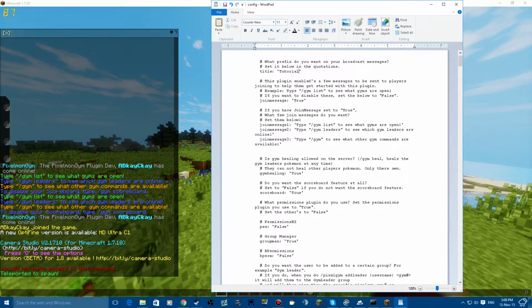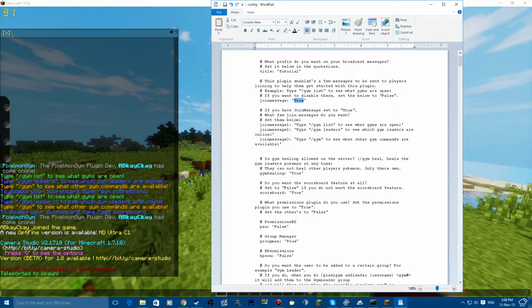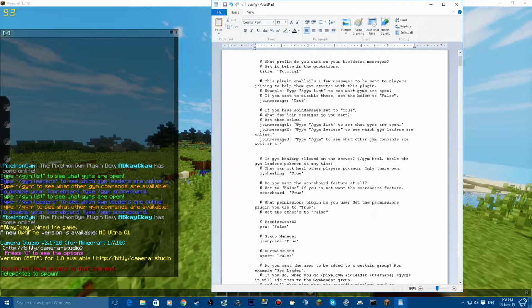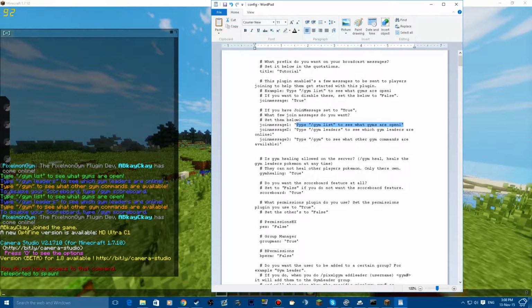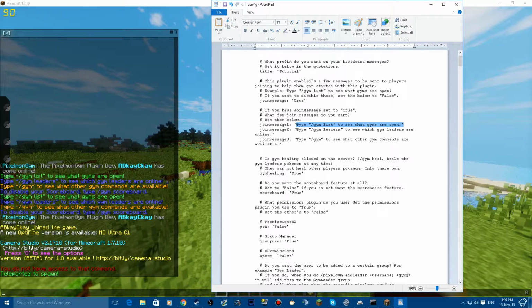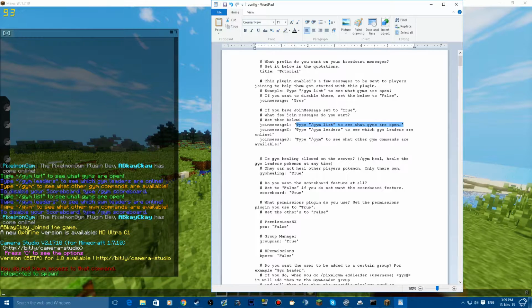That's about right. Then you've got join message, so you can disable the join messages, which are the messages that you specify below. It puts them in chat, but you specify them below, so you can change them in here. Just be aware that you shouldn't use single quotations. Like I've done with gym list, I've used double quotations. That's fine. If you use single quotations, it'll get confused with what to put in.